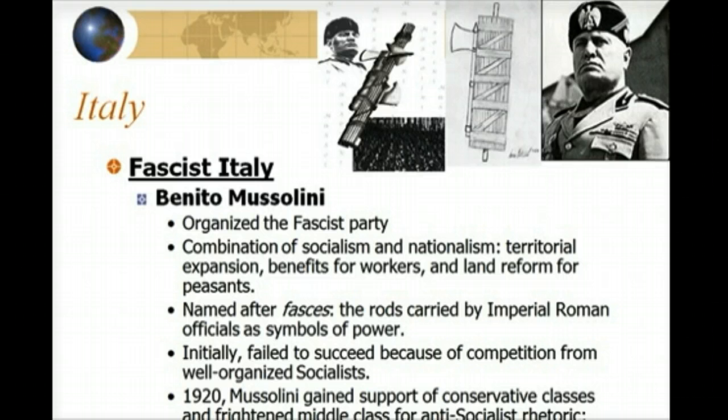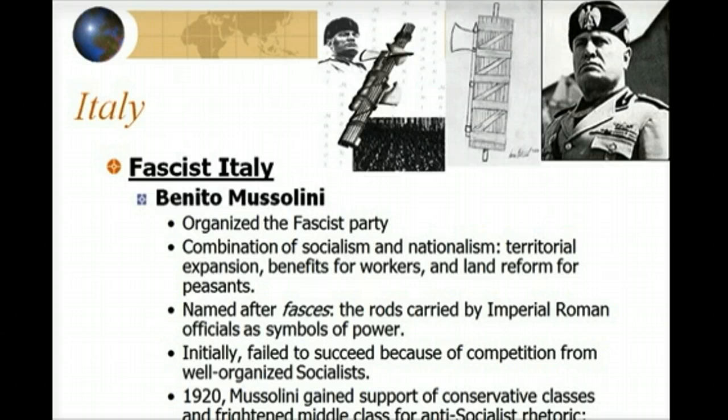Where fascism gets its name is that the party was named after fasces, which are the rods, you can see on the top of the picture here, that had been carried by Roman officials as symbols of power. And so that's where fascism gets its name. Il Duce was also known for an essay he wrote as the editor of a socialist paper, called The Doctrine of Fascism. Again, this is my time to remind you, look back at that chart. The Doctrine of Fascism outlines all of those beliefs of fascism, and you'll see a lot of contradictions with communism, as we've discussed before. Anyway, by 1920, Mussolini is going to gain the support of the conservative classes.